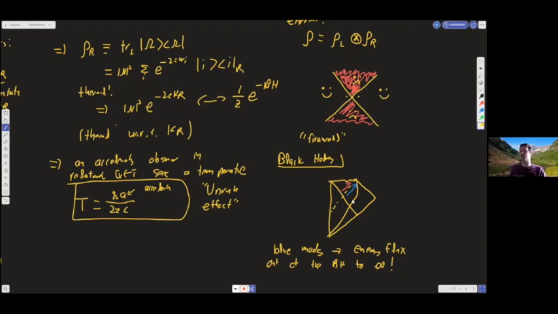The key step, which actually isn't that hard, but I'm not going to go through it because I would have to introduce more equations, is figuring out how to match the time of somebody who just sits outside the black hole far away from it to the time which is generated by this Rindler Hamiltonian near the horizon. Once you know how those two Hamiltonians are related, then you know how to convert this Rindler temperature of 2 pi, or Unruh temperature of A over 2 pi, into the temperature of the radiation that comes out in this energy flux as seen by the person far away.